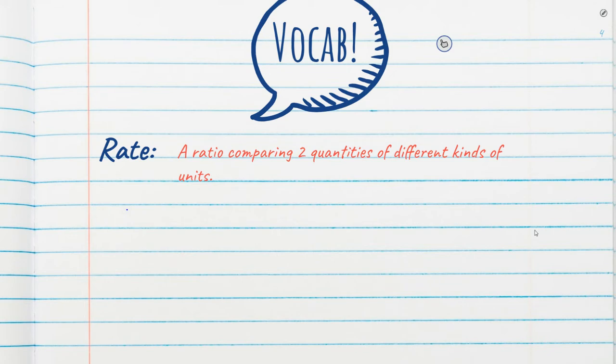So last week we talked about ratios, okay? Two things that stay constant together when we had 4 boys to 5 girls. We had groups of 3 cans to groups of 4 cans. So a rate is a ratio. It's one of those things. But it's comparing 2 quantities of different kinds of units. So last week we had boys and girls, but those were people. We're comparing people. Rates don't compare the same thing. They're different kinds of units. I will give you an example in just a moment.